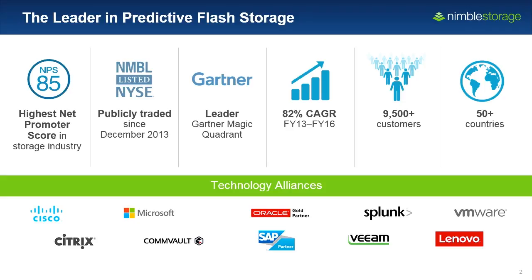We need to get the app closer to where the data is. So actually they started out with a product called a flash device, where they had this flash device put into the host server itself, and not that many companies use VMware for the high-end workloads. So we actually started out building code for a flash drive into a host server itself.